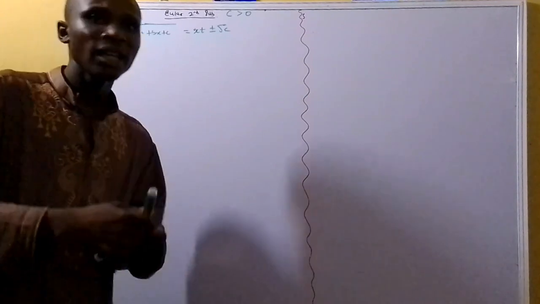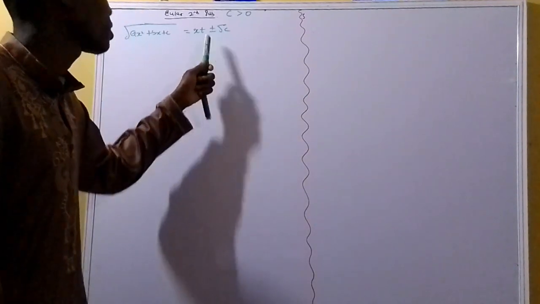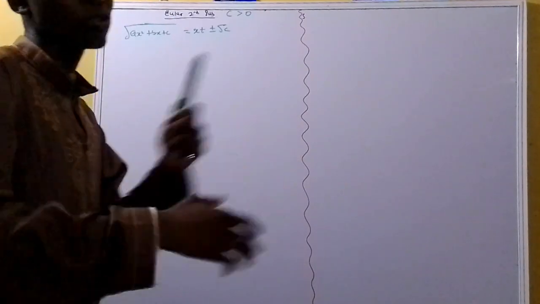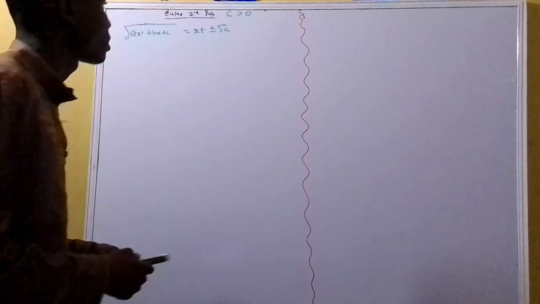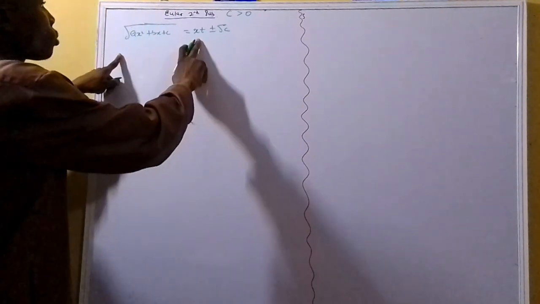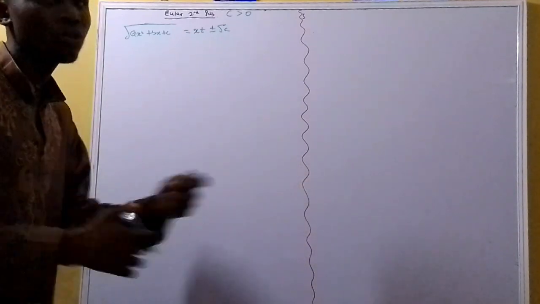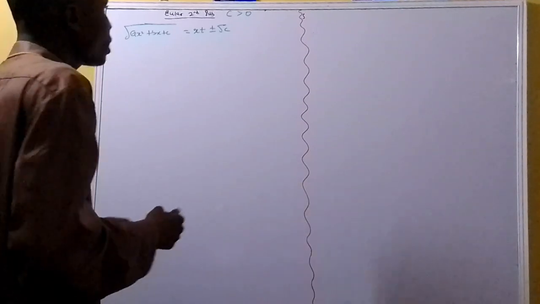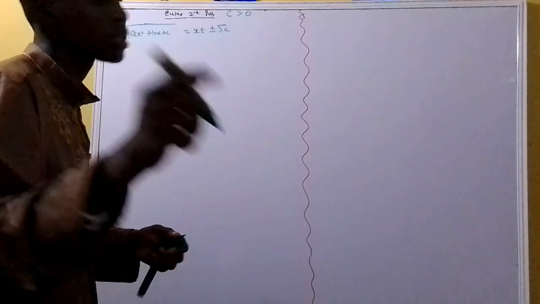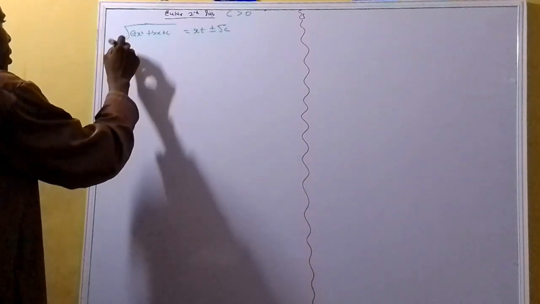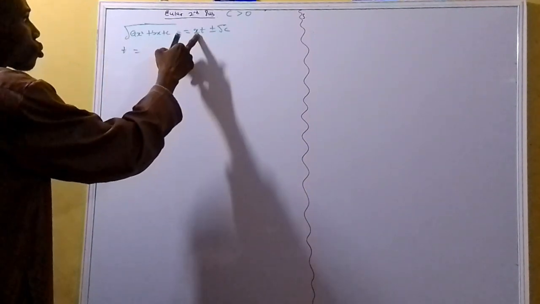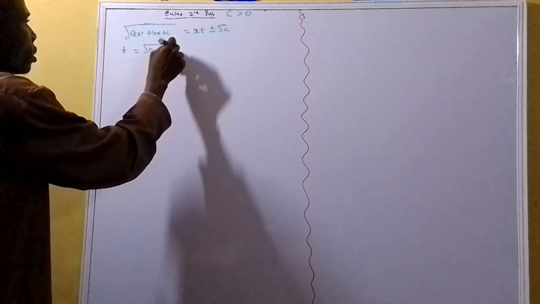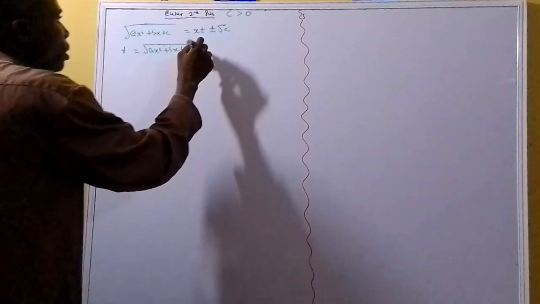Like I said earlier in my previous video, this plus or minus sign does not really matter. Either you use minus or you use plus, you still arrive at your destination. We need to find the value of x here so that whenever you want to differentiate it, it will be much easier than stressing yourself. Take note of this, guys. From this process, we automatically know that our t would be equal to root of ax squared plus bx plus c.